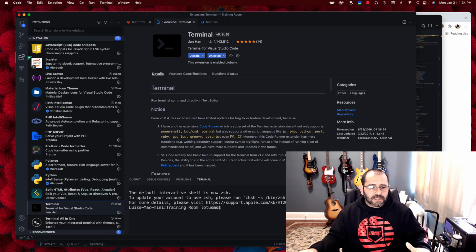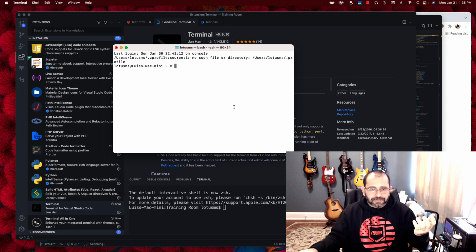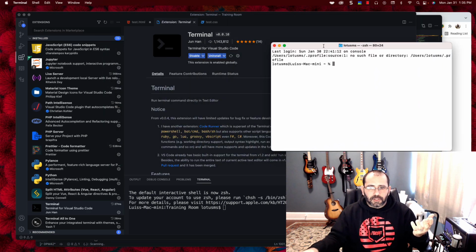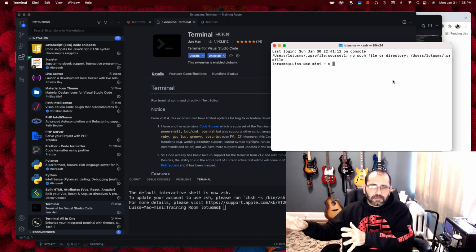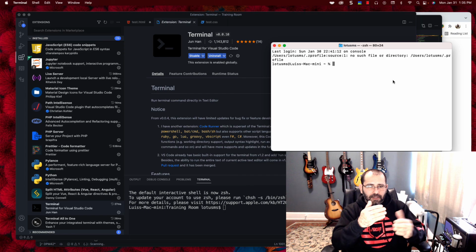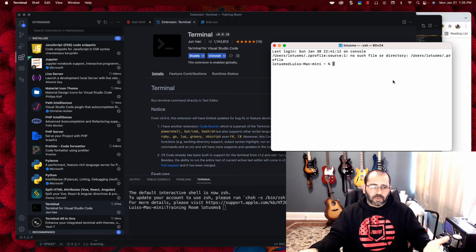So terminal is for running what you see down here. It's your terminal right here. Now I know you can just run a regular terminal like this and run all your code from a terminal, but the problem is now this is another window that I have to go put in another monitor, or that I have to keep there and constantly bring it up to front and back and all that. To me, it's just more of a mess than anything.